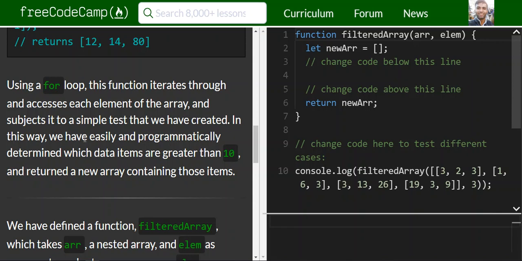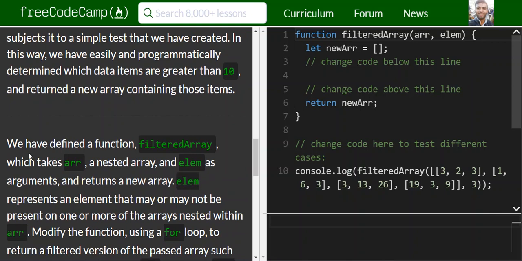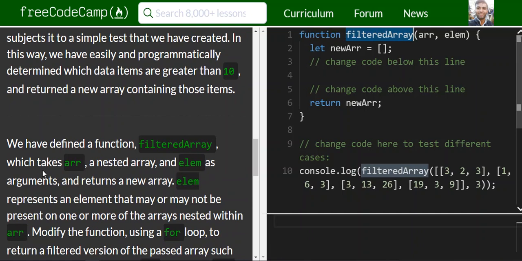In this way, we have easily and programmatically determined which data items are greater than 10 and returned a new array containing those items.